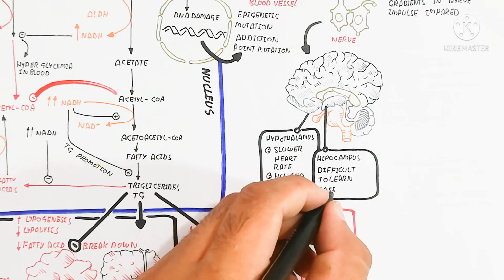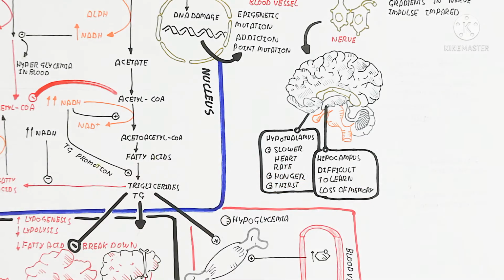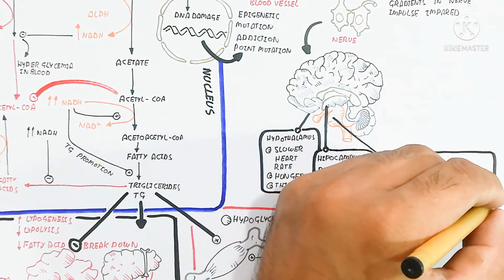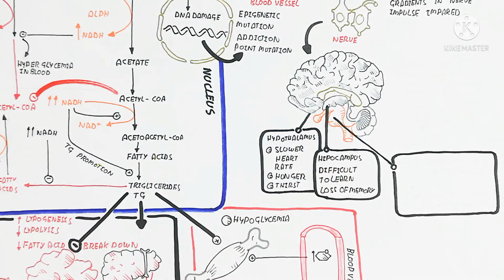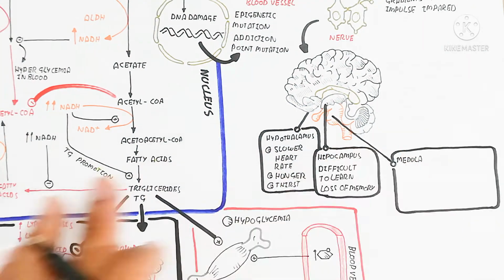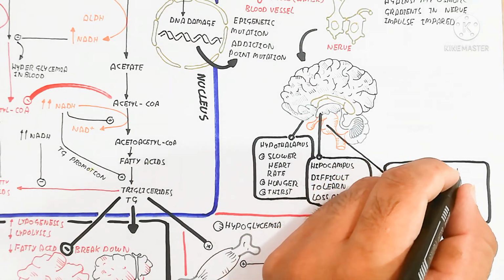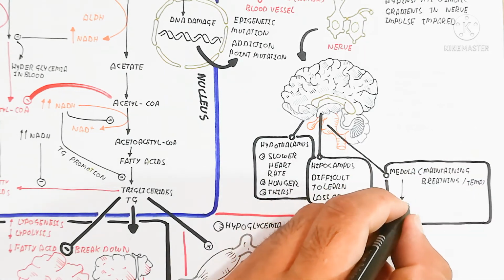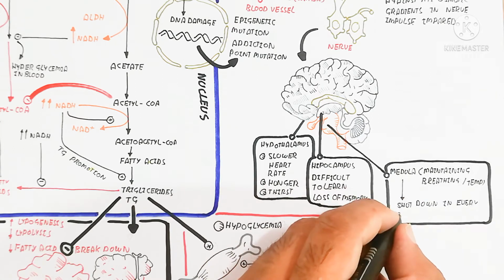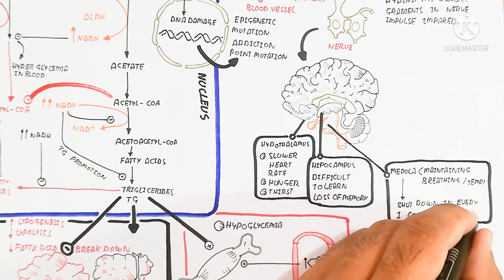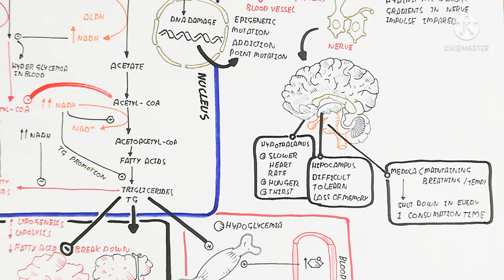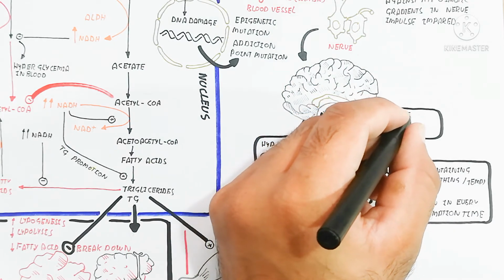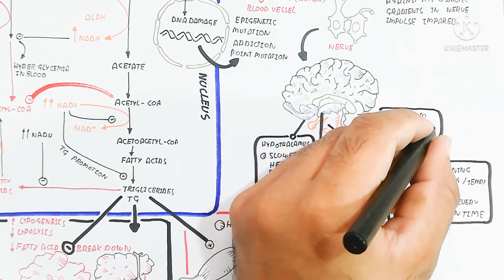Here, the neurological effect: the hypothalamus is responsible for heart rate, hunger and thirst, which change, and it increases the blood pressure. On the other hand, the hippocampus is used for learning, so there is difficulty learning and loss of memory. The medulla is used for maintaining breathing and temperature, so it shuts down during alcohol consumption. The cerebellum is used for balance, so loss of balance will occur due to the brain's deficiency of water, sodium and potassium.